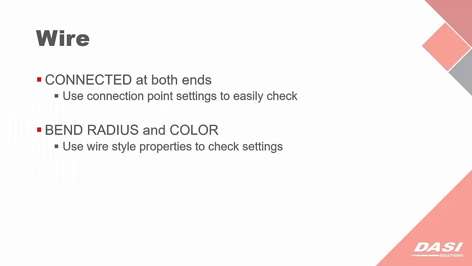What I will tell you is that when you are working in these areas, if you keep to these a couple of key points, you will have routed wires the very first time. Now, with schematic, we have a couple of things that you have to be conscientious of. I'm going to cover four areas. The first one is the wire. With a wire, you want to make sure that they are connected at both ends. What I'm talking about is these connection points. And then, of course, we're talking about the bend radius and the color.